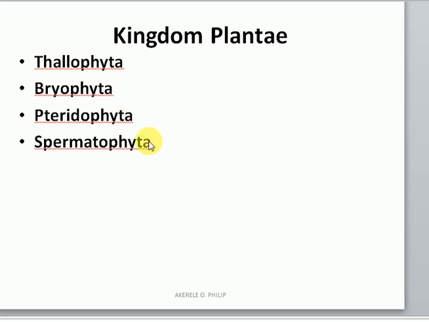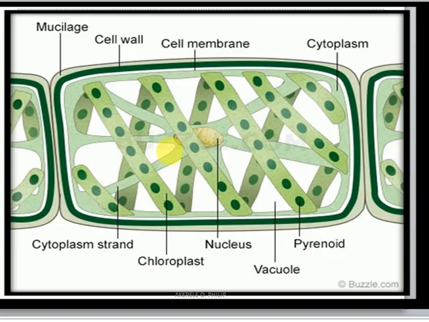Alright. However, remember that they still have their divisions. Now, the first on the list is Thallophyta, and that is your Spirogyra, which can also be referred to as algae, but in this case green algae. So there are red and blue-green algae. Those ones, the blue-green algae, are under kingdom Monera. Some are under Protista. So like I said, we are not going so deep. Alright, so this is your Spirogyra.